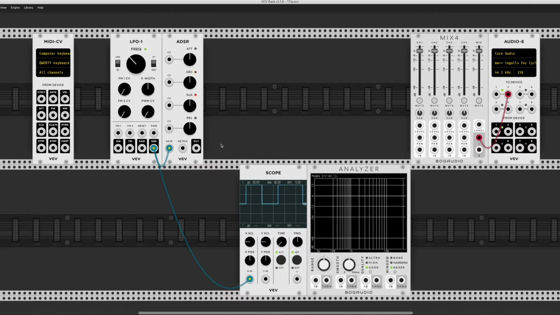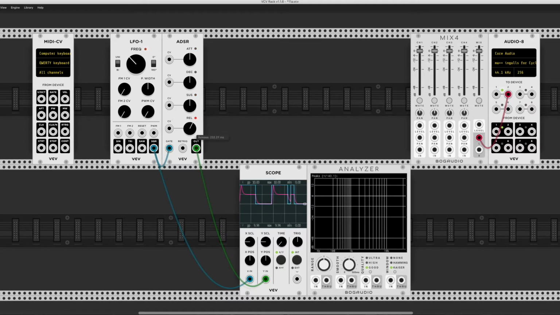And then, of course, we've got an output, which will send the voltage from the envelope generator to wherever we're going. So let's go ahead and take the voltage there and send that into our scope as well. And so now, in addition to seeing our gates on the scope, you can also see our envelopes. And it has a nice envelope shape that we're used to seeing. We've got an attack that unfolds from when the gate starts, a decay that comes down from there, a sustain that continues until the gate ends, and then we've got a little bit of a release that's going to start there.